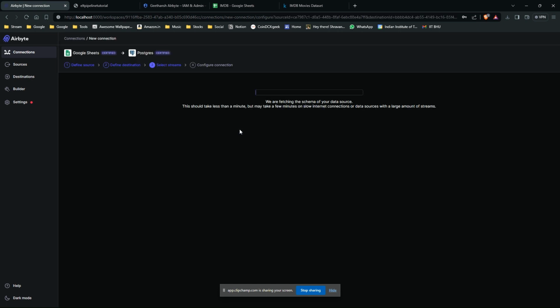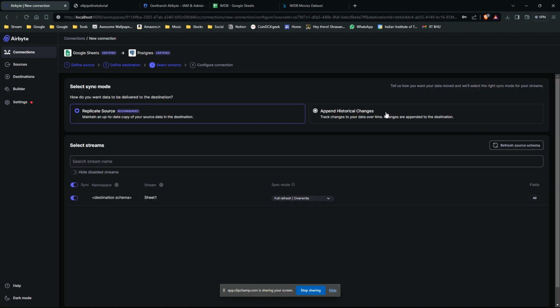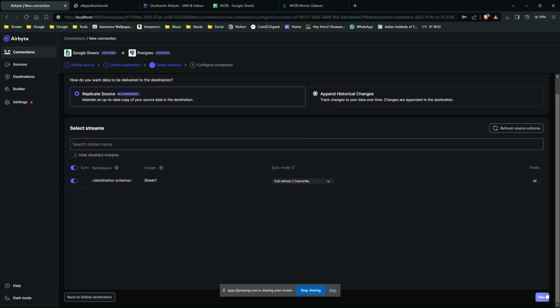So here we have set up the connection. It's fetching different schemas and authenticating between both of them. It's going to take a while. Now we can make changes to the name of the sheets, and we can add a namespace.